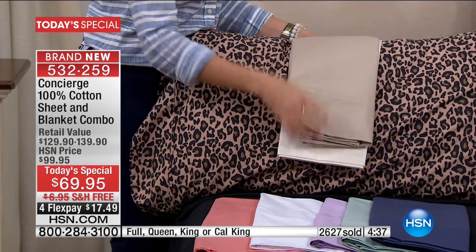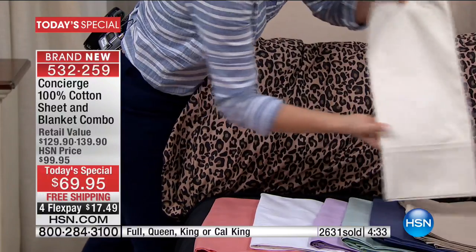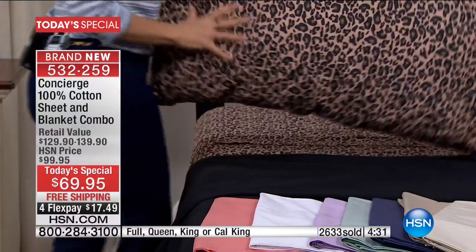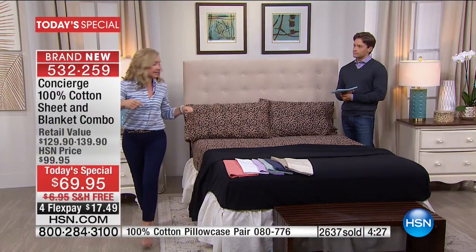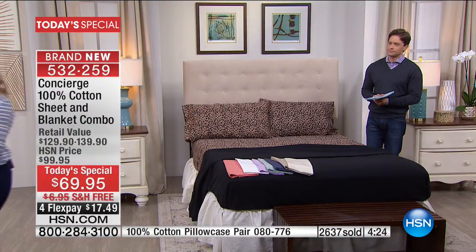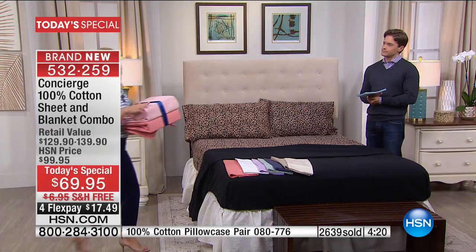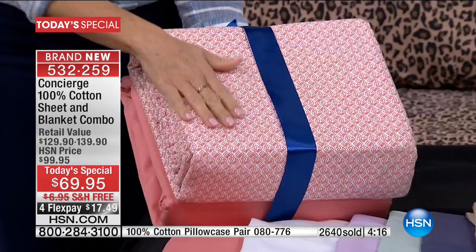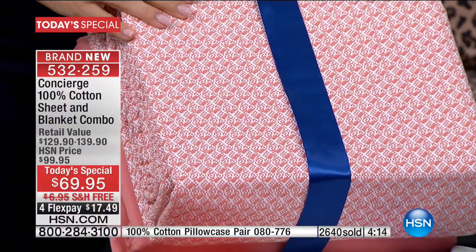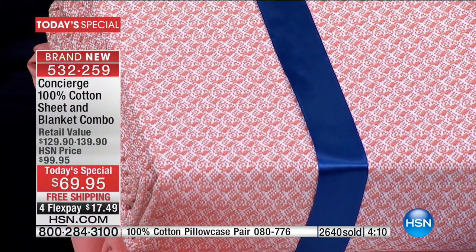We do them usually every spring into summer from Concierge Collection as a Today's Special. And they are beautiful. We do a tight cotton weave. We offer a yarn dyed. I'm gonna grab the coral so you can see one of those, because the yarn dyed process is weaving two different color yarns together in this beautiful tight print. And you can really see the texture that you're gonna get in the yarn dyed as well as the solid. Those are gonna match back to whatever size sheets that you choose.